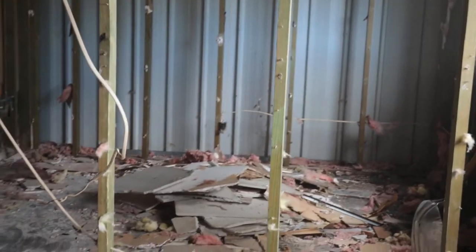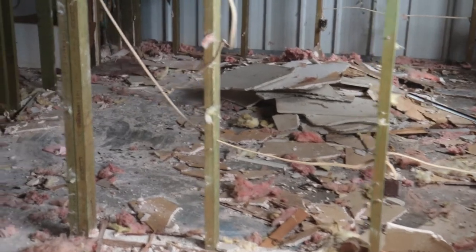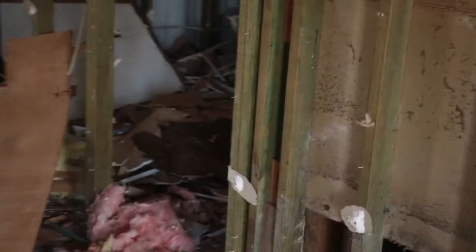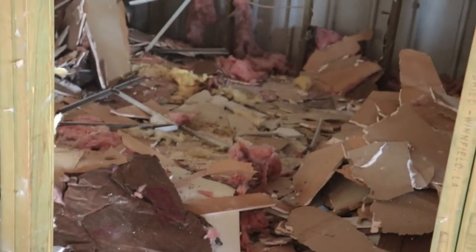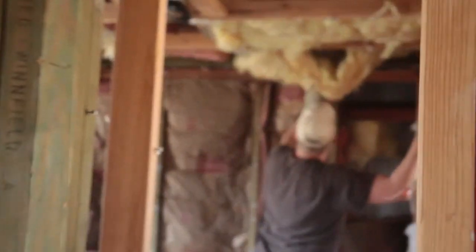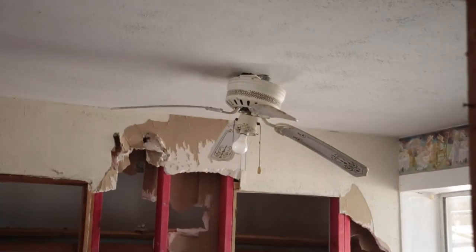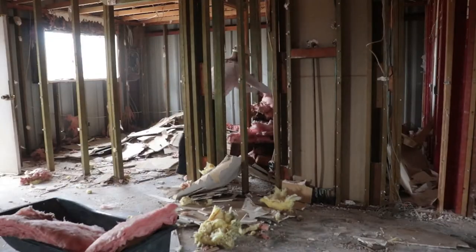So I'm back in the house to give a little progress. This first room that Tiffany and Sandra have been doing is down to just a pile. The room I've been working on, I've been busy fishing out the insulation so it's deeper in our pile, so it still has a lot of work to do. Jeff's about done with this area of demo though, finishing up the ceiling it looks like in there. And then we still have this to do.